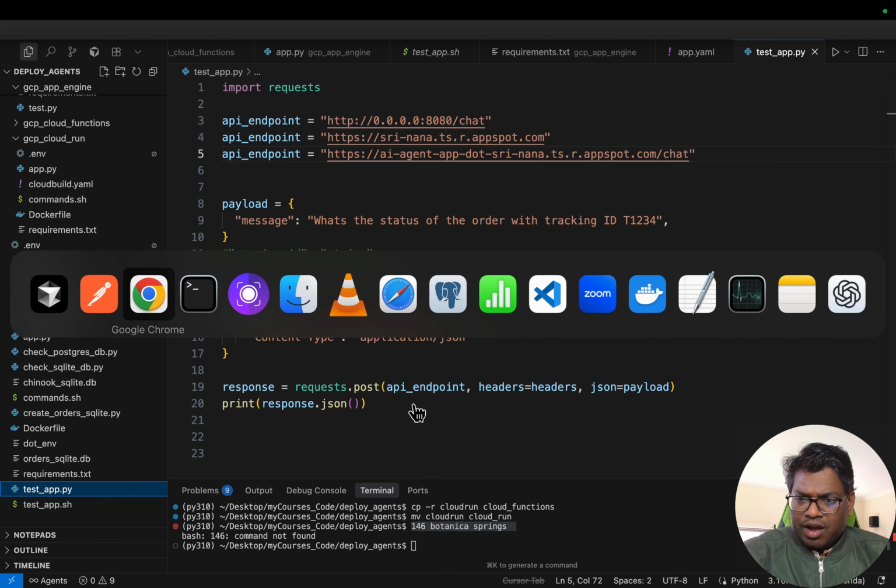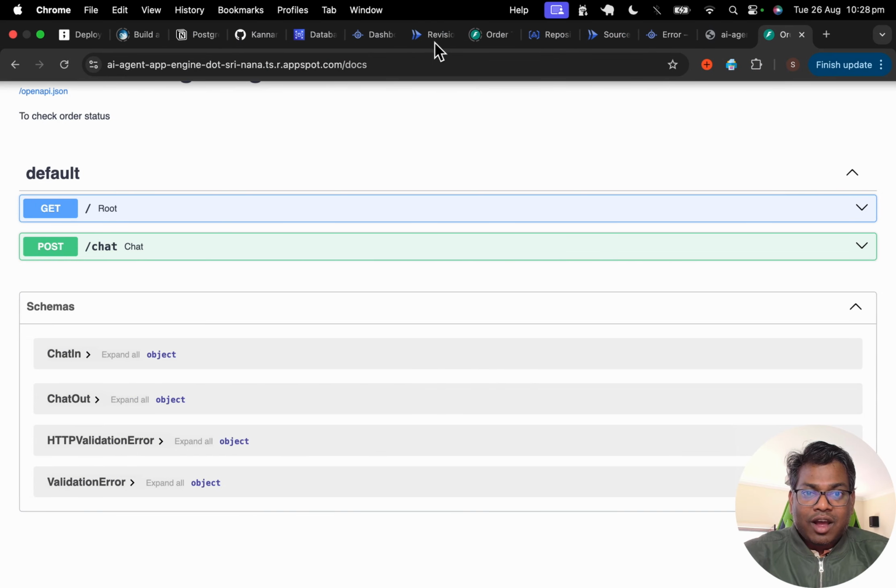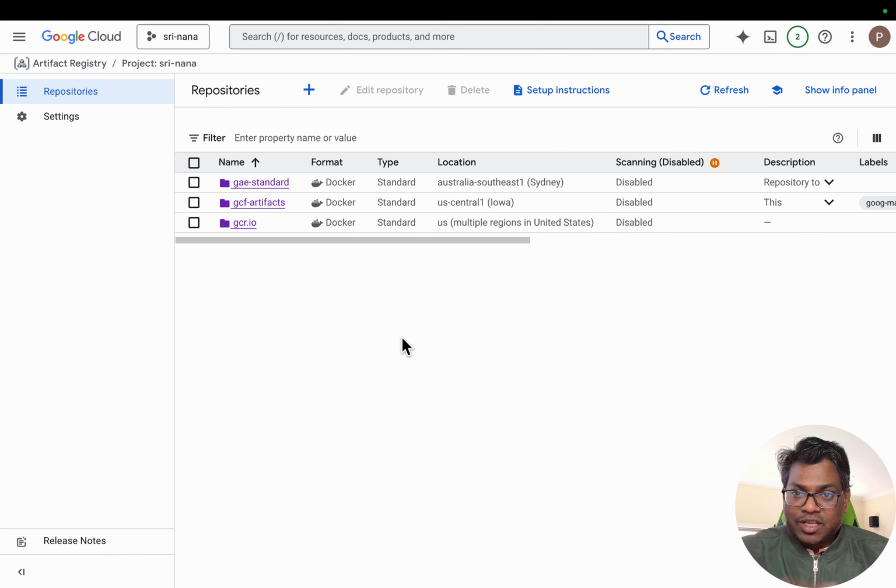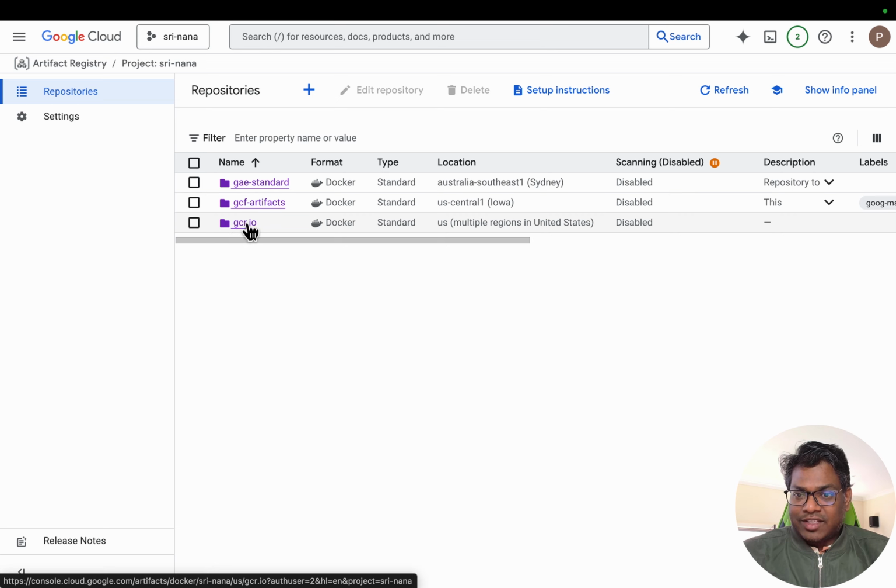Okay. Let's look at how it looks on the GCP console. So as we saw before, the containerized applications reside here, gcr.io. So this is the artifact registry. It's a unified one for various services. When we deploy code, containers, etc., all the artifacts are stored in the artifact registry. Now GCF, that's for Cloud Functions, where we deploy the code, and this is for App Engine, GAE.